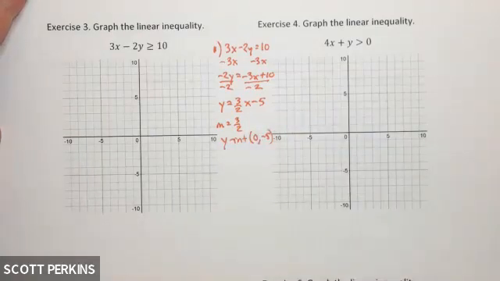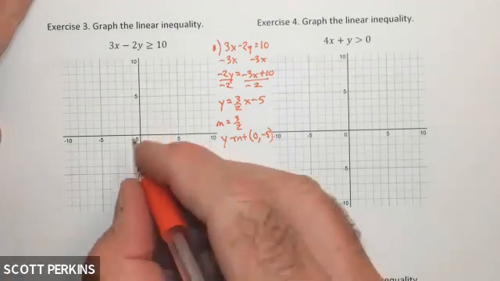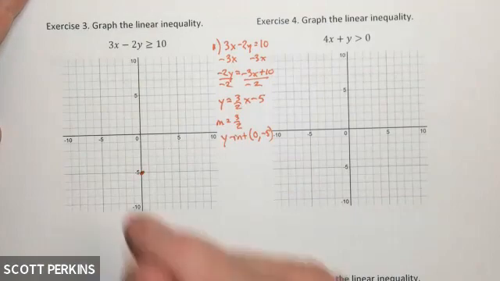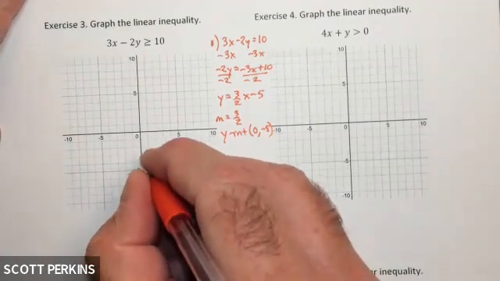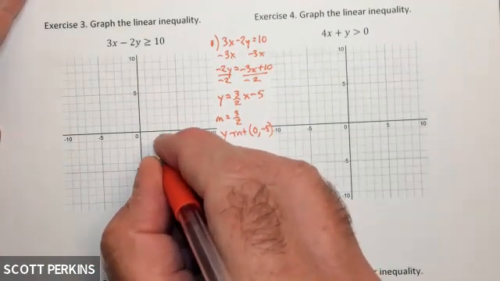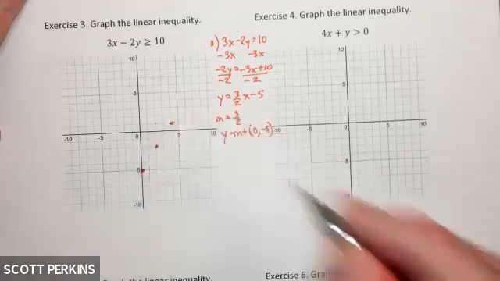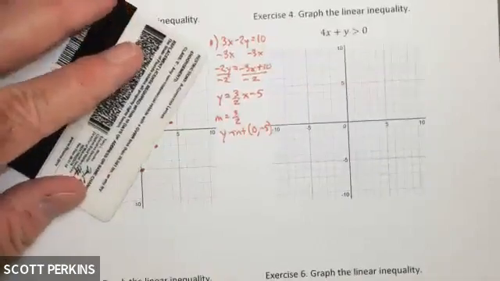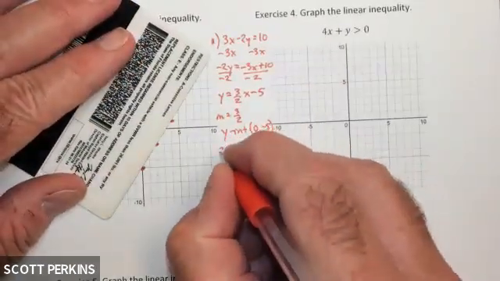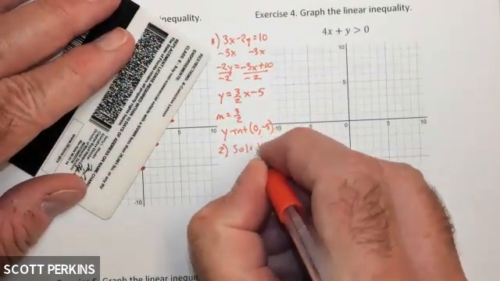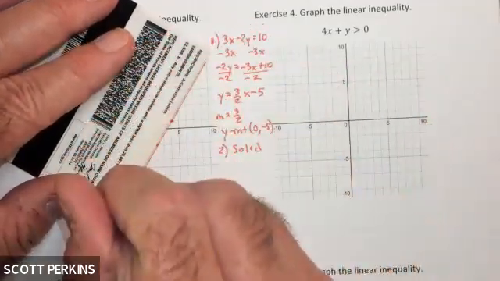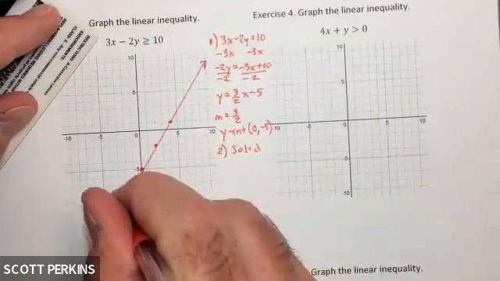Hopefully we're getting to be old hat finding slope and y-intercept. That's going to be a big component of the test that you're going to take on Tuesday. So 1, 2, 3, and then 2, and then 1, 2, 3, and then 2. And we could keep doing that, but we don't need to. I'm going to connect those dots, and I'm going to do what kind of line? Solid. Again, there's an equal here, so I'm going to use a solid line. The boundary is part of the solution. That's what that solid line means.